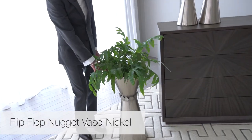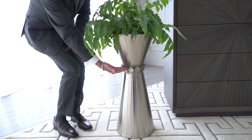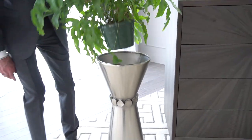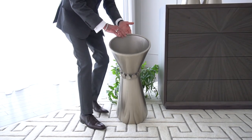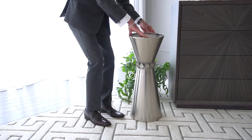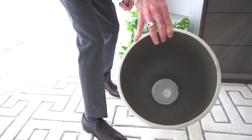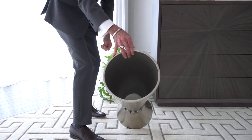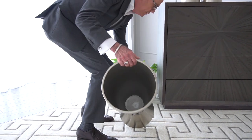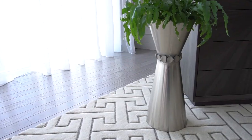This one is called the flip flop nugget vase. It has the floor at the point where the nuggets are. I can show you by taking the plant prop out that the flip flop vase has a very shallow container on top for plants. Or if you flip it over, it has a reasonably deep well inside the vase if you wanted to do a very large flower arrangement. These are great for wedding planners and home stagers — there's just a lot of look and a lot of design for the money, and the durability aspect is really good too.